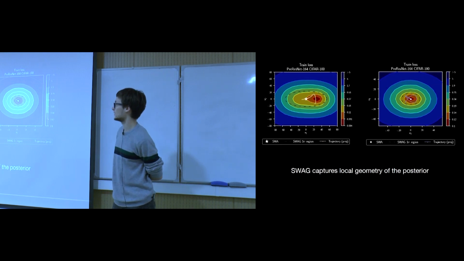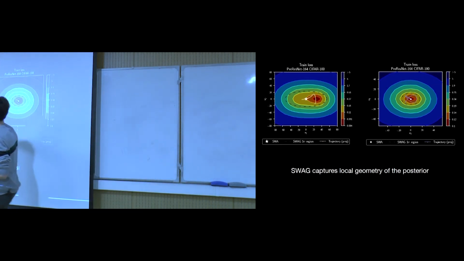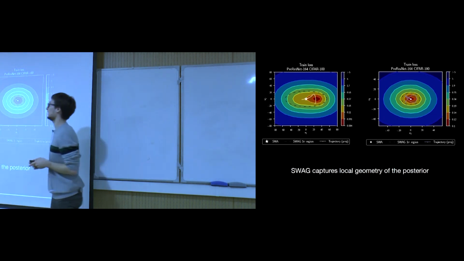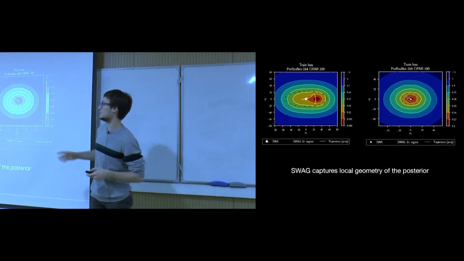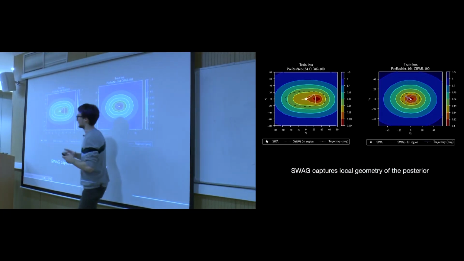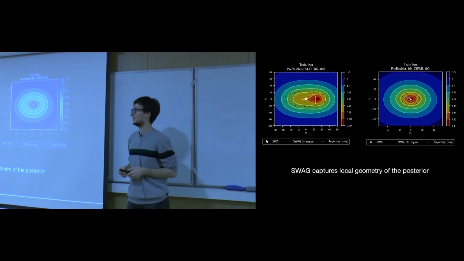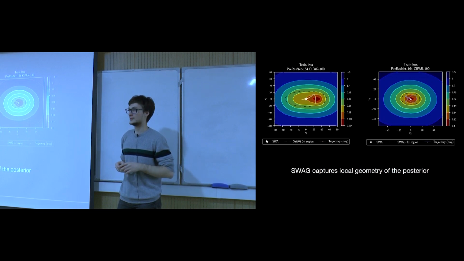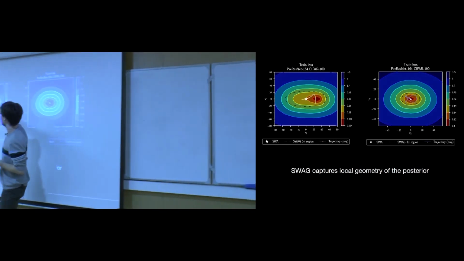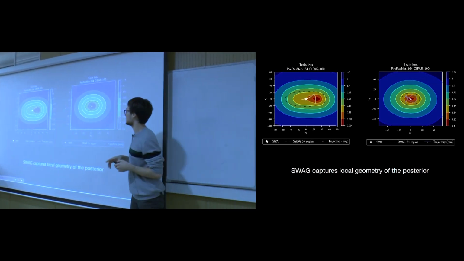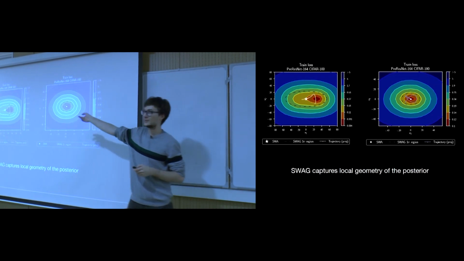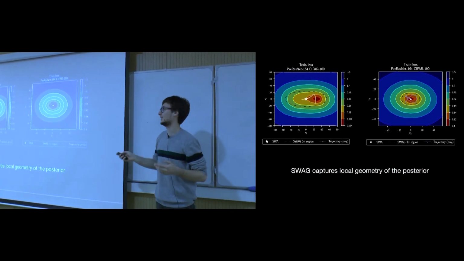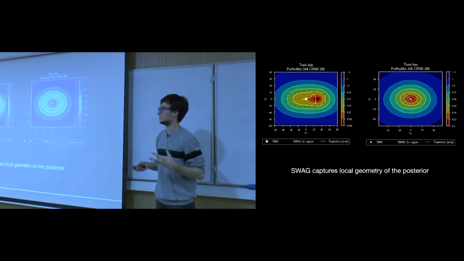Yeah, it could be, but at least from the Bayesian perspective, we would want to have the right distribution that would have higher density in this part, but still some density in this part, and it would at least be aligned with the shape of the posterior. So it could be that for our end goals, the ensembling of samples, maybe this distribution is better, but if we are trying to somehow represent the posterior, then it seems better if our distribution was aligned. And also the SWAG distribution appears aligned in all the other PCA directions, and only the first one is not aligned. So it was just one of the things that motivated us to try to do something different in the subspace.